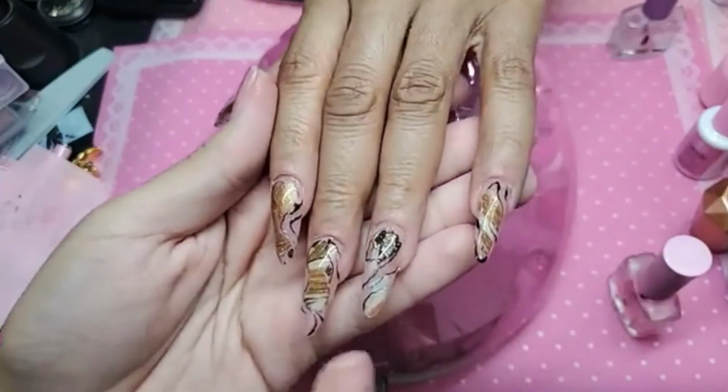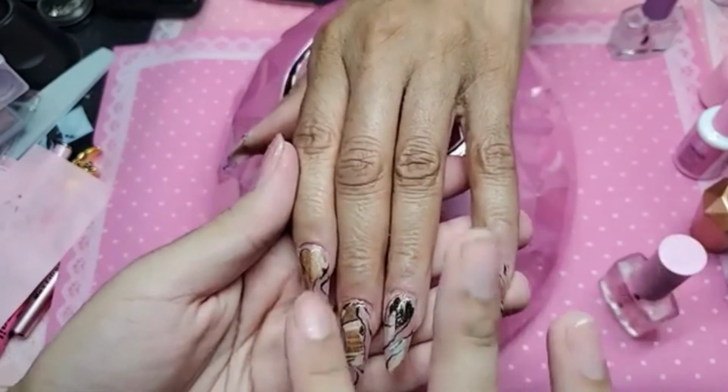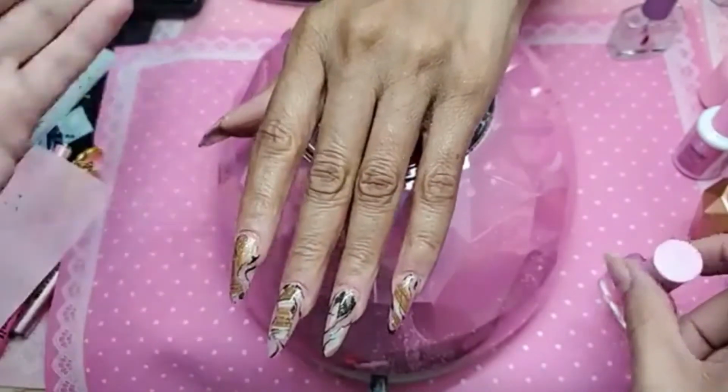So after the hand comes out of the lamp, remember you guys wait about 10 seconds to let the nail cool down. Look how beautiful it looks. Let me put oil on this one first, Barbara.